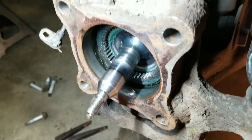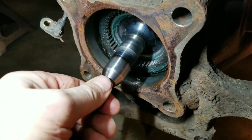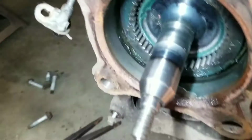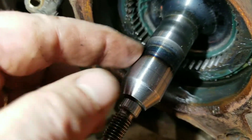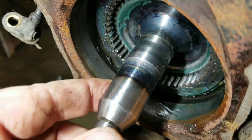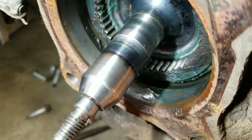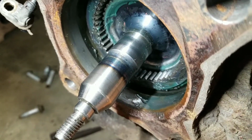Okay, I got the hub off, but unfortunately I had to take that little cap off and pull this up. Where those needle bearings ride, right down in there, is scored considerably, and it looks like they've been really hot. You've got the temper coming out of there. So I guess I'm going to need a new whatever that thing is. So this job just got harder. I'll bring you back.